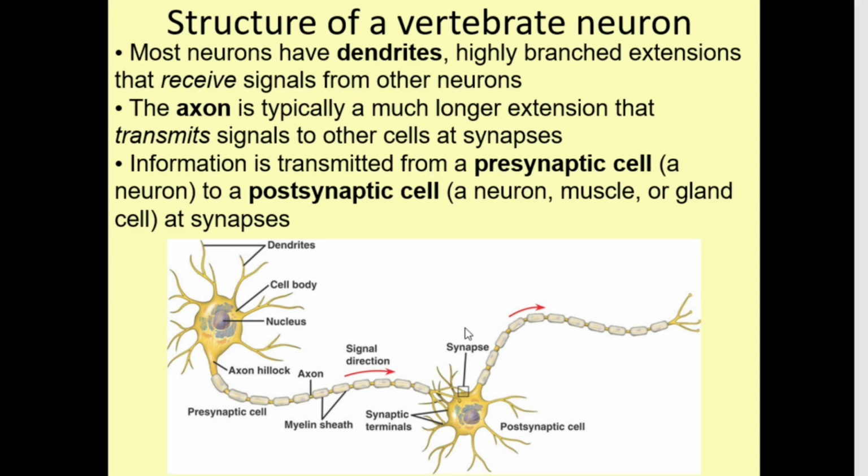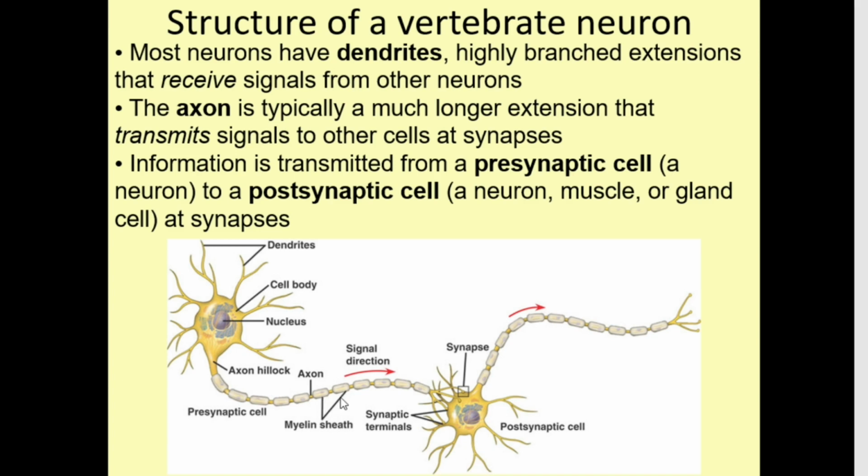We're going to have a closer look at neurons in a moment, but I just wanted to get across the key structures within neurons. So we have the cell body, and then the dendrites coming off of the cell body. We then narrow down into the axon hillock, and then we have the axon itself, which terminates at the synaptic terminals, and those can form synapses with other cells. Those other cells could be other neurons, muscle cells, or endocrine glands.